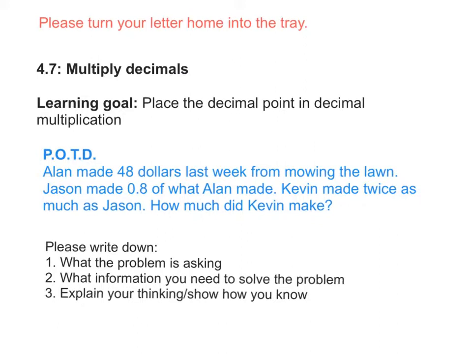Okay? And our learning goal for the day is to be able to place the decimal point in the correct place. It really should place the decimal point correctly in the decimal multiplication, right? Because could you just randomly draw a decimal point anywhere? Yeah. You guys all already know how to randomly draw a decimal point anywhere, right? Today's goal is to place the decimal point in the correct place. Okay?